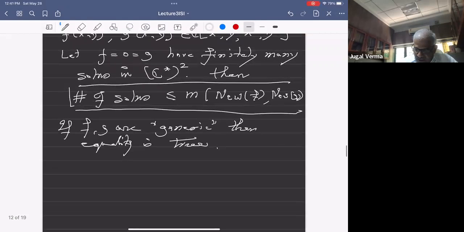Okay, so you see the right-hand side quantity is a continuous quantity. The mixed area of two polygons involves the area of those polygons, right? But it says that is an upper bound on the number of solutions. The left-hand side is a discrete quantity, and it doesn't pay any attention to the coefficients of the polynomials. But even then, it is able to predict the number of common solutions. Let us see that the classical theorem of Bézout is implied by Bernstein's theorem.